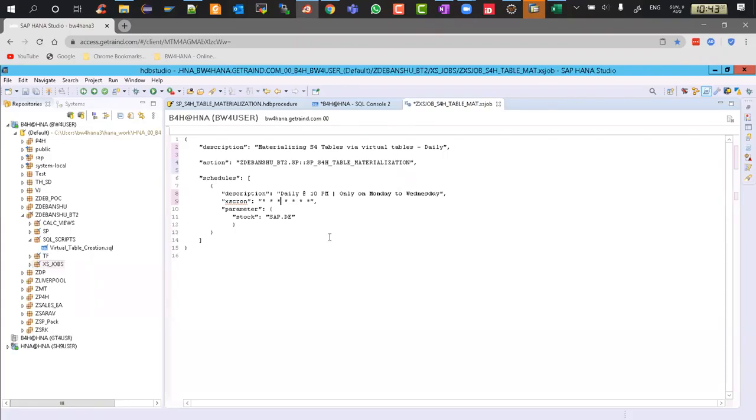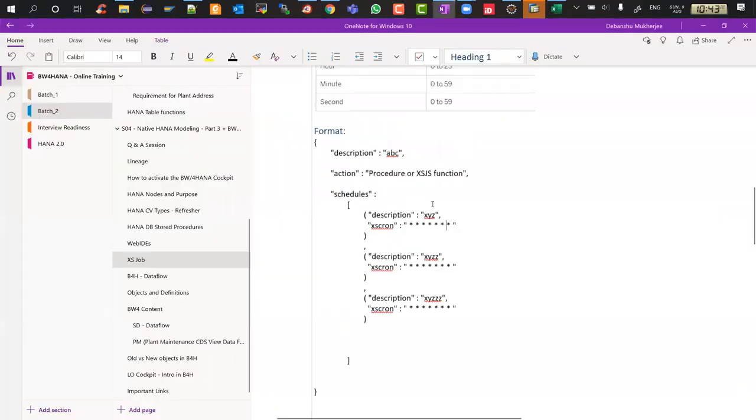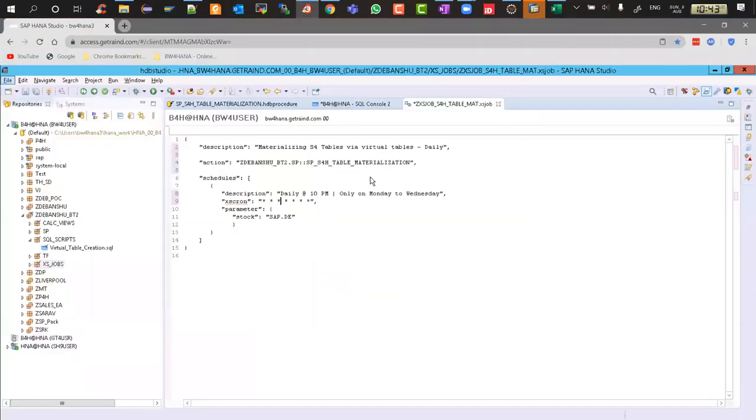Day, that's where we have to mention Monday to Wednesday. Yes, but for the day, is it alphabets or is it numbers? It's numbers. So can you control Monday, Wednesday, Thursday with numbers? I don't think so. No, you cannot. So this is also star. Next, day of the week. Can you control Monday, Tuesday, Wednesday here? Yes, you can.